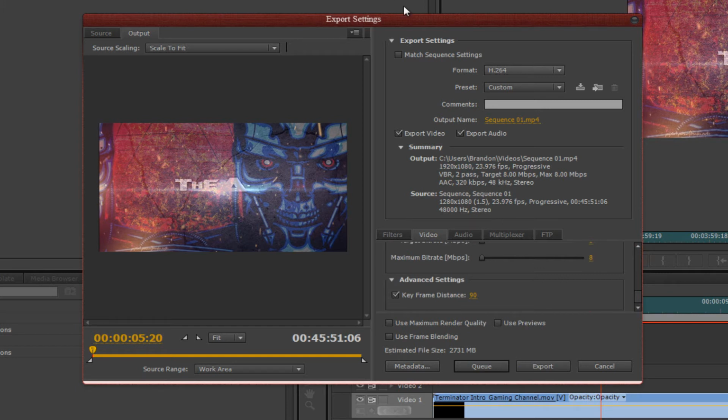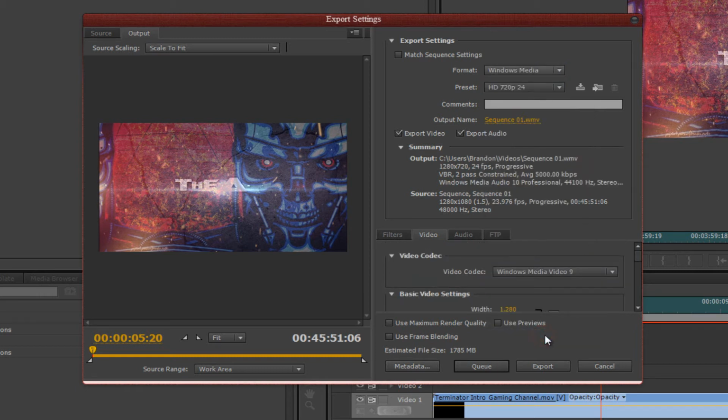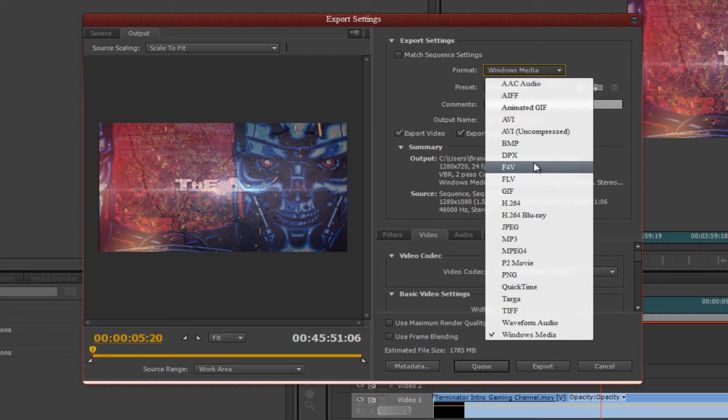But if you're not going to use a Mac, and don't intend on bringing it into your Mac to do later changes with it, then I would recommend just Windows Media. So since I don't intend to bring this into my Mac because I don't want to edit it there, I just want to upload it to YouTube right after this, that's fine. H.264 is perfect for everybody that wants to do whatever they want with it. They choose to use a Mac or Windows, and you're going to share it with other people, or online or whatever.